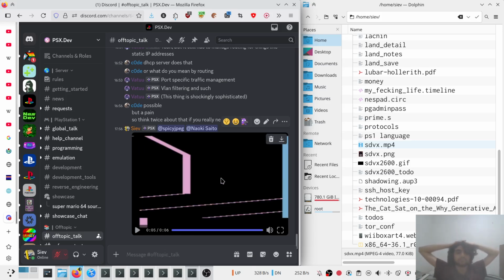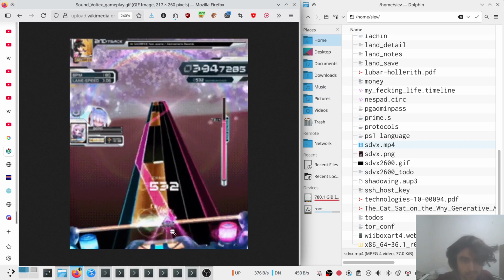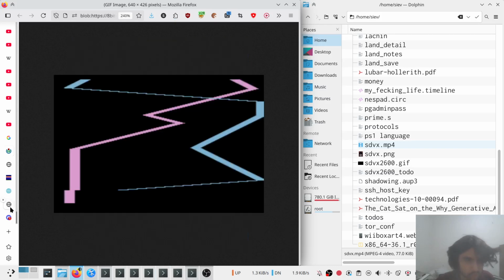Okay, now we need paddle graphics. I can draw that, but let me look at the original game. It's like a spaceship shape. We can do that. That's easy.